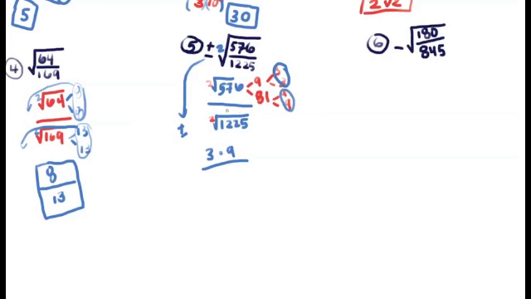For the 1225, just to help you out, again, if you choose different factors, that's fine. It's not a big deal. You'll get the same answer still. So the 1225 can go into 25 and 49. Okay, and then 25 can go into 5 and 5. 49 can go into 7 and 7. And so, let's see, I got a pair of 5, so I could definitely take a 5 out. I got a pair of 7, so I could definitely take a 7 out.